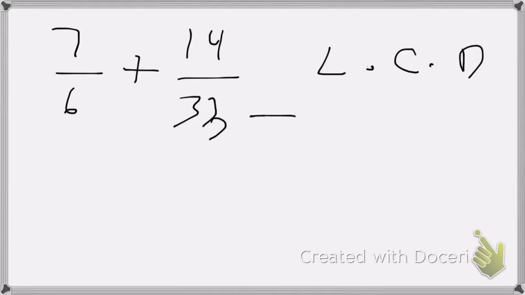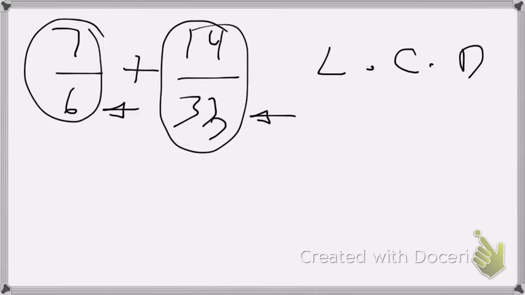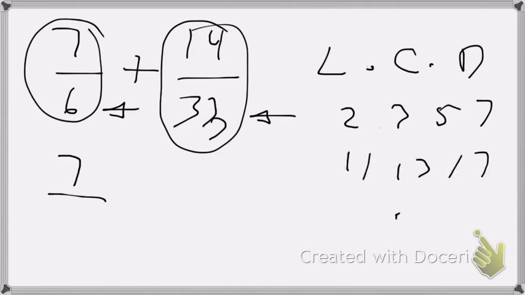In other words, how can we make a number that both are the same at the bottom without changing the rational numbers? This is a rational number, okay? These are the rational numbers. So we're adding two rational numbers. So the first thing we want to do is use the concept of factoring into the primes. Prime numbers are this: 2, 3, 5, 7, 11, 13, 17, and so on and so on, okay? They go to infinity.